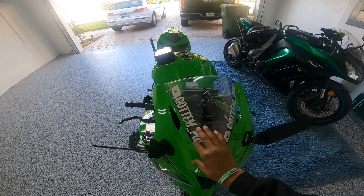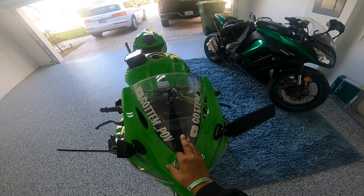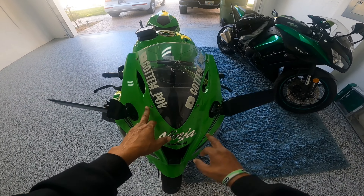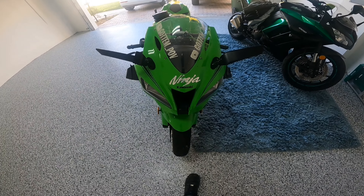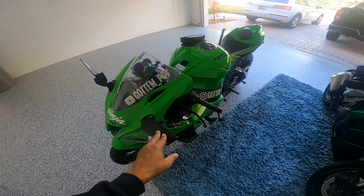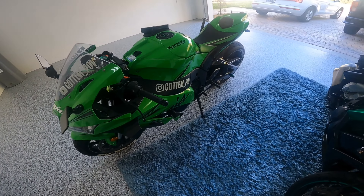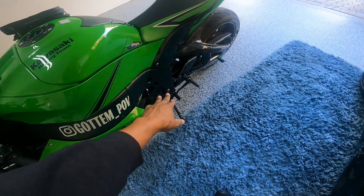I'm also going to black this out. I'm going to keep my Gatom POV on the other screen, but I'm going to get a black windshield — see if that looks better; if not, I'll change it back. All these bolts should be black once she's finished with all the mods. I'm going to put my wing mirrors back on, and I'm going to keep the tires the same, just going to clean her up.